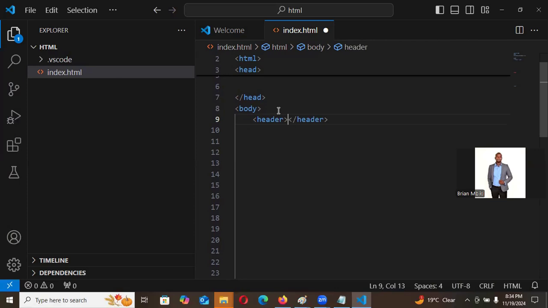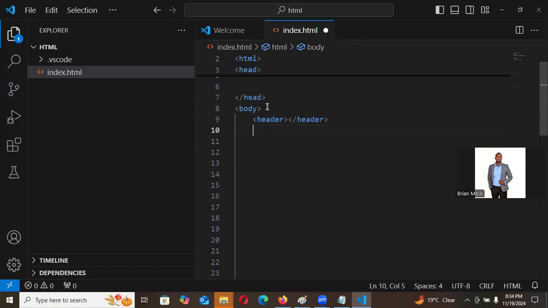The header tag is where you write maybe the navigation links, where you have the logo, essentially what is in the head of the HTML web page. So you can write a header there, and then after that, you can have other HTML tags below it, which are very important.